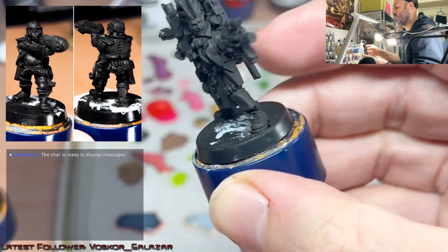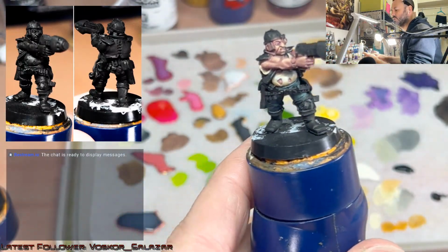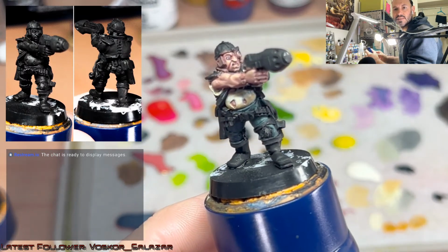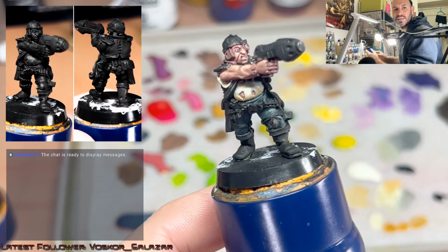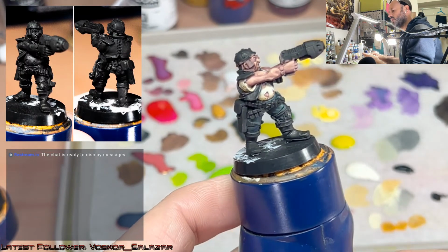I'm looking forward to painting him, but for the time being, we're going to be working on this guy with the plasma pistol, because he looks pretty cool. He's got a lovely face. I really enjoyed painting that. That was good fun. All right, so let's get on.